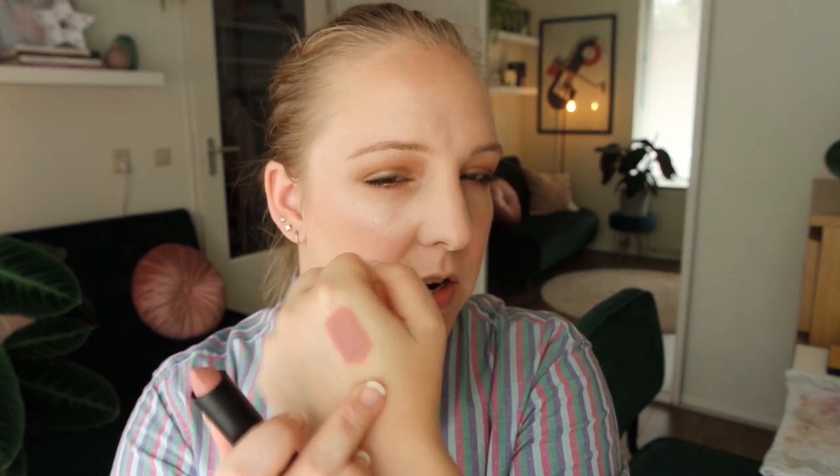This is number 100, called Nude Crush Everyday. This is a very nice sort of nude pink shade — really, really pretty. So there we have shade number one, 100 Nude Crush Everyday. I feel this is a little bit too light on me, a little too nude. I like my nudes to have a little bit more color than this, but it is still very pretty. This is the kind of shade I think will look really nice layered in the center of the lip for a nice ombre effect. That's how I would personally be using this. But if you're looking for a very pale pinky nude, then this can be a really nice one for you.